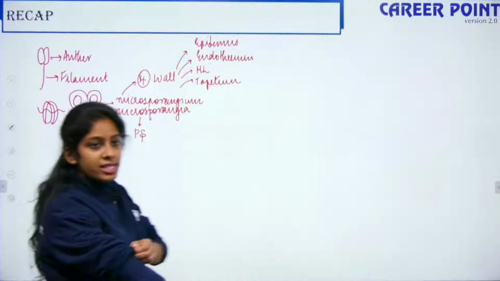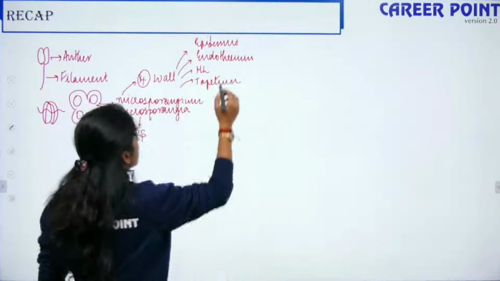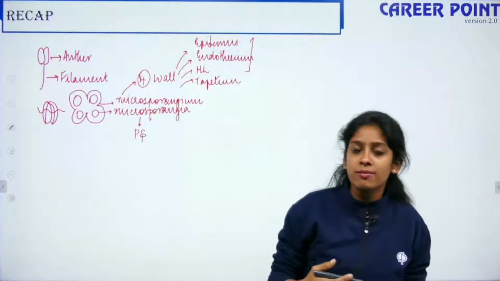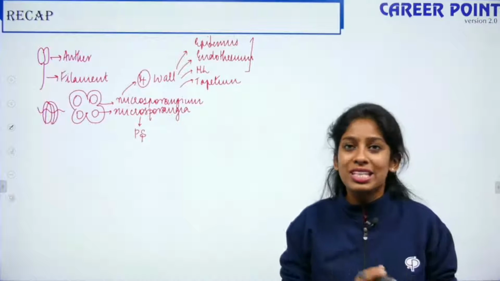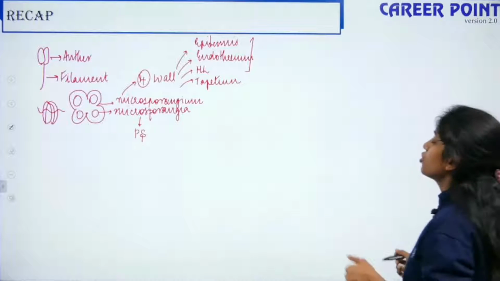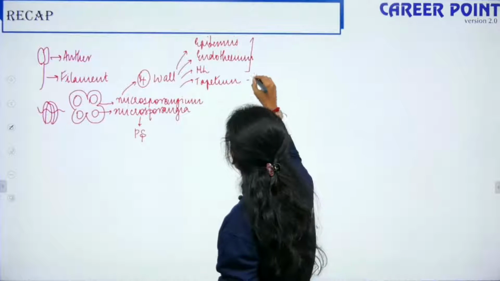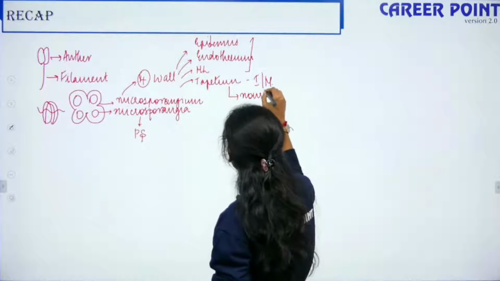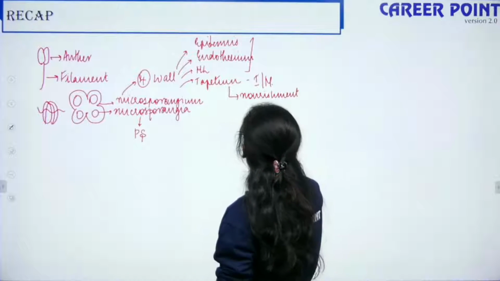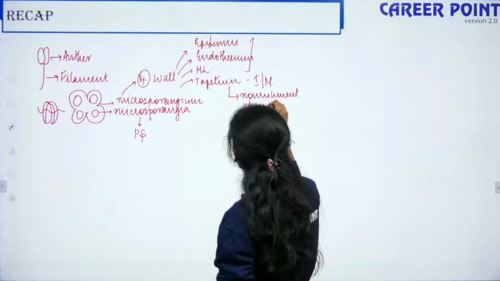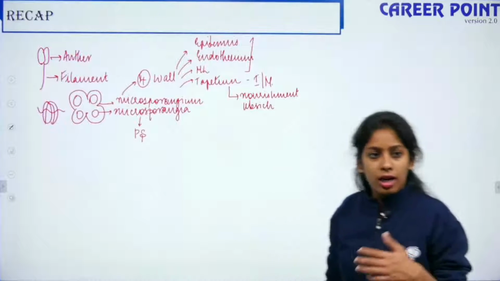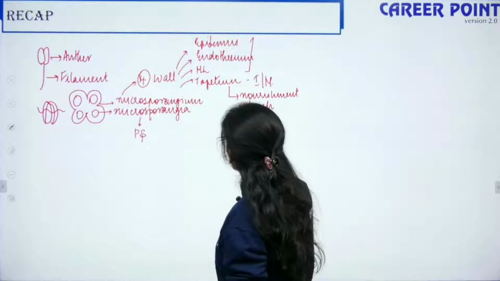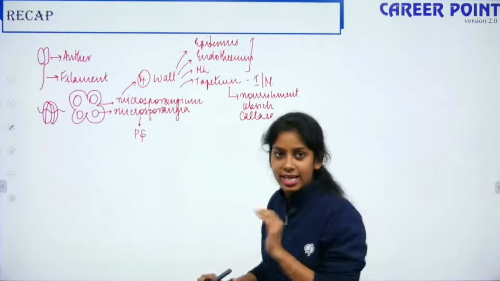The first 3 layers have the same function, that is, they help in protection and also in the dehiscence of the anther, to release the pollen grains. These are the functions. Talking about the tapetum, the tapetum is the innermost layer. This innermost layer helps in the nourishment of the pollen grain. Plus it produces Ubisch bodies. These Ubisch bodies help in the formation of sporopollenin, and it also helps in the production of an enzyme called callase that helps in the dehiscence process.